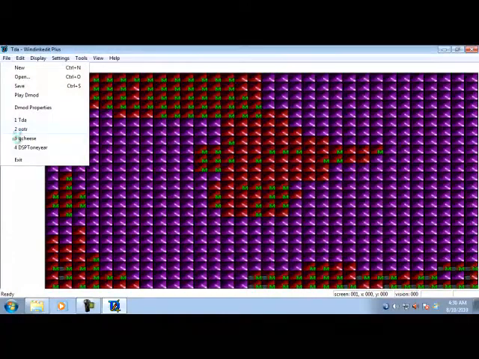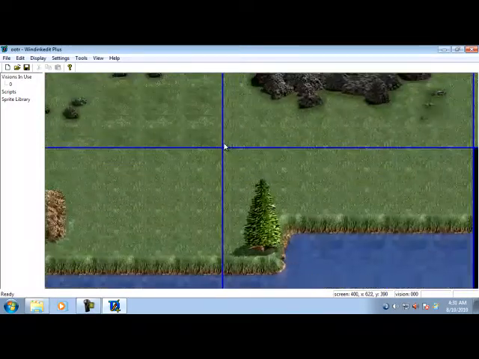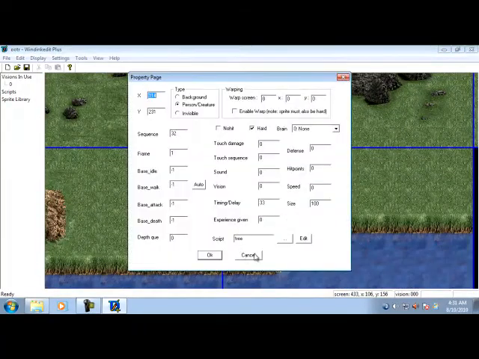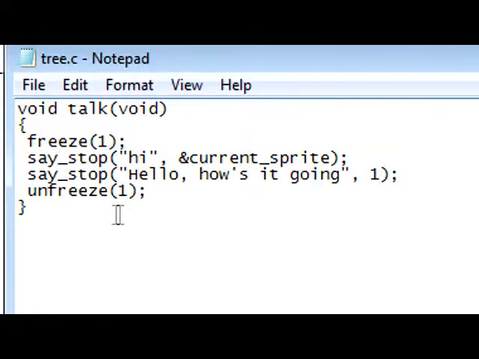Now, I've just opened another Dmod. Okay, here's the Dmod we're working on. It's OOTR, and this is the script on the tree. Right click properties, edit. This is the script we created last time. Now, if you're just watching this tutorial for the first time, you don't know scripting, go back, watch those tutorials, or you probably won't know what I'm talking about or understand this.